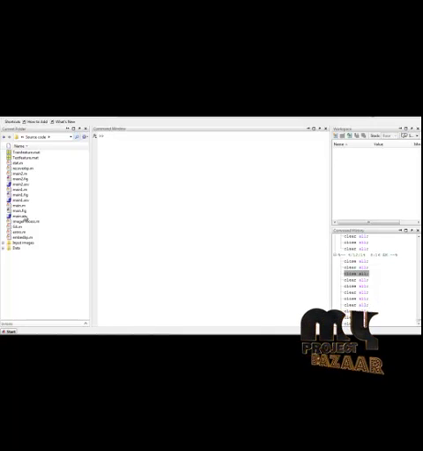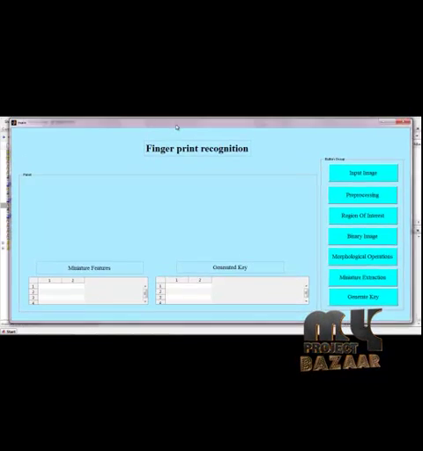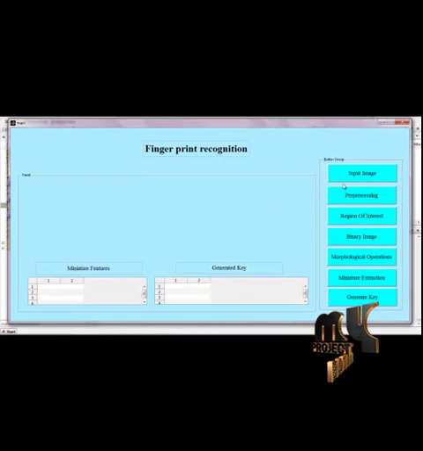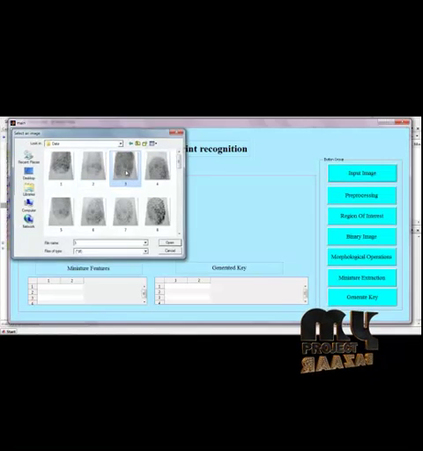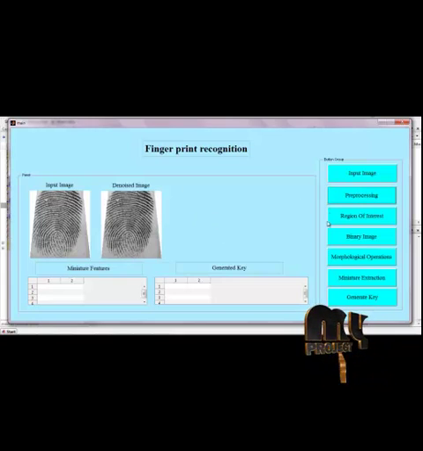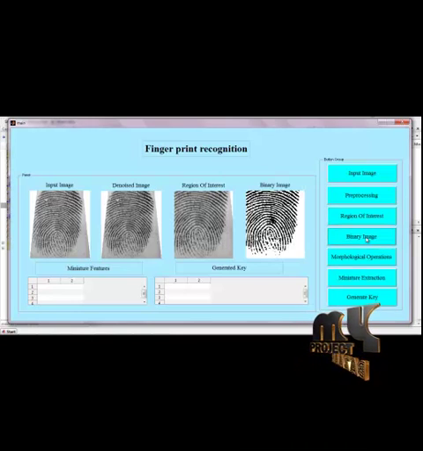A secure authentication system for MANET using voice and fingerprint biometrics. In this process we have used only fingerprint, we have not used voice. If you want to run the code, select the file main.m and click on run file. You will get the GUI window in order to run the code. First select any one of the input images present in the dataset. So we are giving this image. Then we apply pre-processing. We use the Wiener filter in order to remove the noise from the image. Then we crop the particular region from the fingerprint image. Then the image is converted into a binary image.